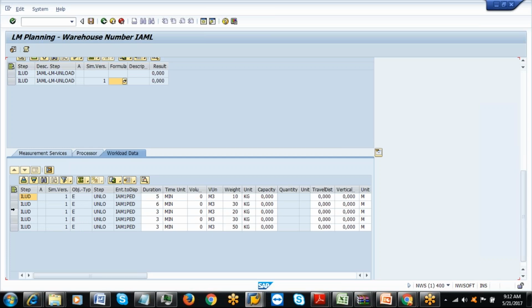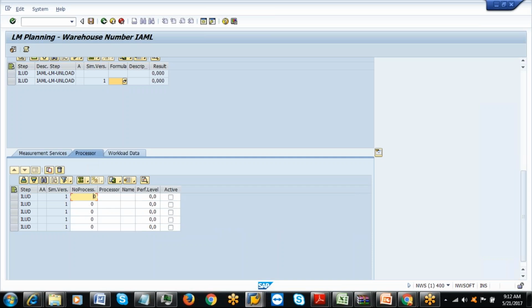For the first two lines, I can assign processor 61 here, one processor here, one processor here. The remaining I am assigning to 202.